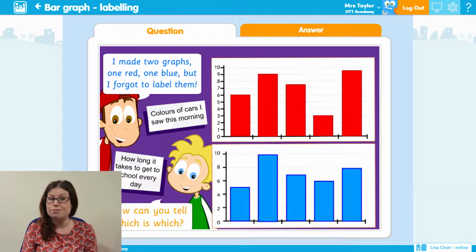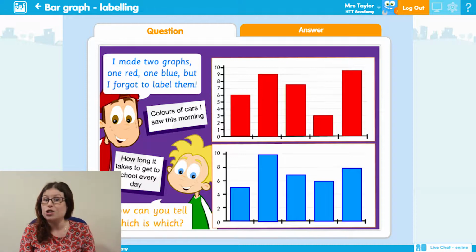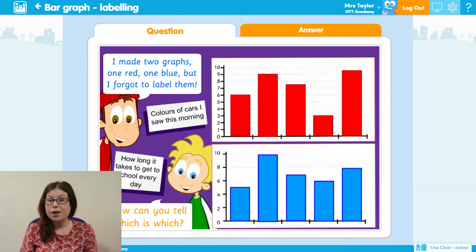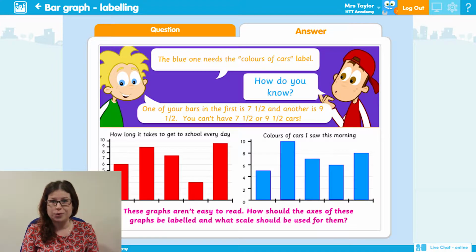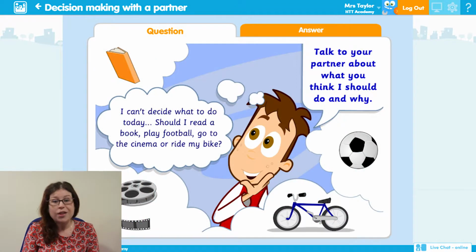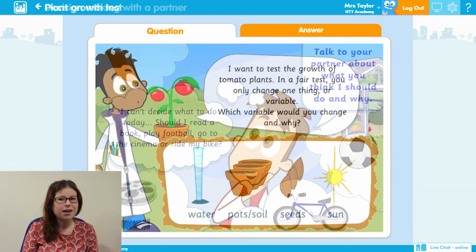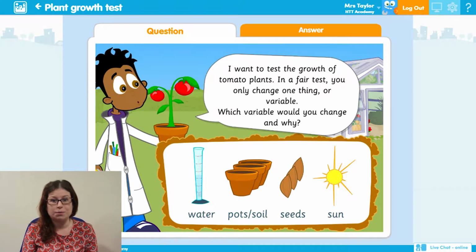The great thing is, as most of our Think Its have a next step question, there's always the opportunity to extend learning into greater depth or just use this as tomorrow's lesson. The maths ones are absolutely amazing for maths mastery. They require problem solving and justification skills, whereas the English ones work great for discussion and debate work, really getting the children talking to each other. And the science ones are fantastic for the lead up to an investigation or experiment, really getting the children thinking about their testing.